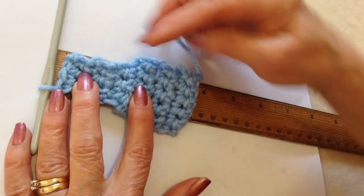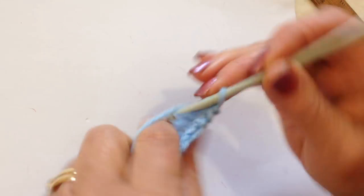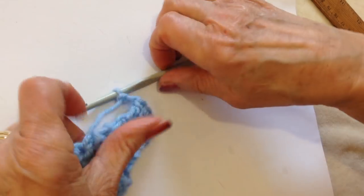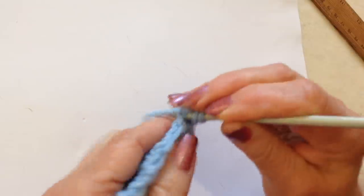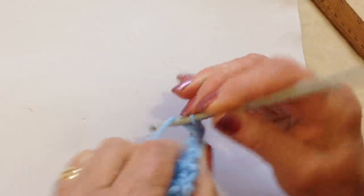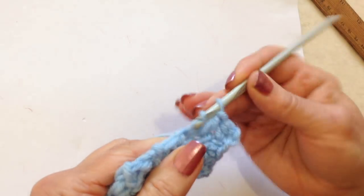Okay, I have worked until the bootie is about 3¾ inches long, and that would fit from newborn to 3 months. So now I'm going to chain 2, and I'm going to half double crochet all the way around till I get back here. To make a half double crochet, yarn around the hook, insert into the next stitch, pick up the yarn and pull it through, pick up the yarn and pull it through all 3 loops on the hook. So I'm going to go all the way around, making half double crochet in each stitch all the way around the sole.